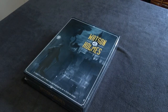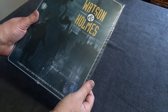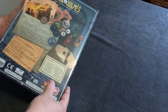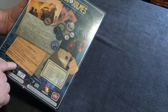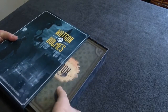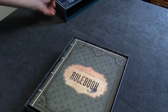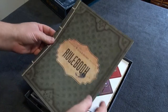Look at this thing — Watson and Holmes. This is the follow-up to Sherlock Holmes Consulting Detective. It's the same type of box, but it looks like it's going to be a different type of game as there are tokens and little figure standees. Let's go ahead and open it up. You can see it still has the same type of sliding drawer — nice, sturdy box, very heavy. There's a lot of stuff in here.